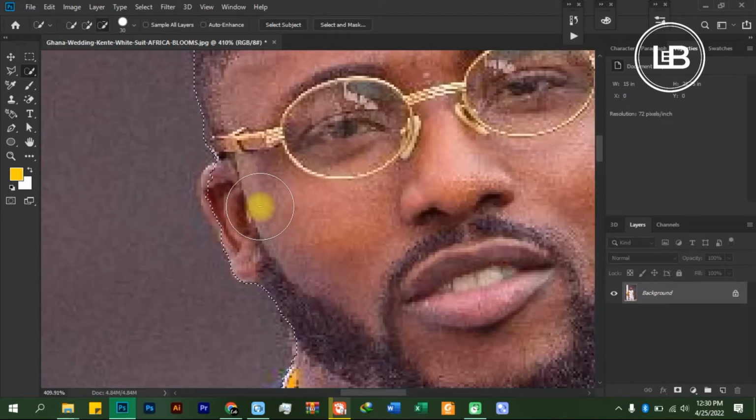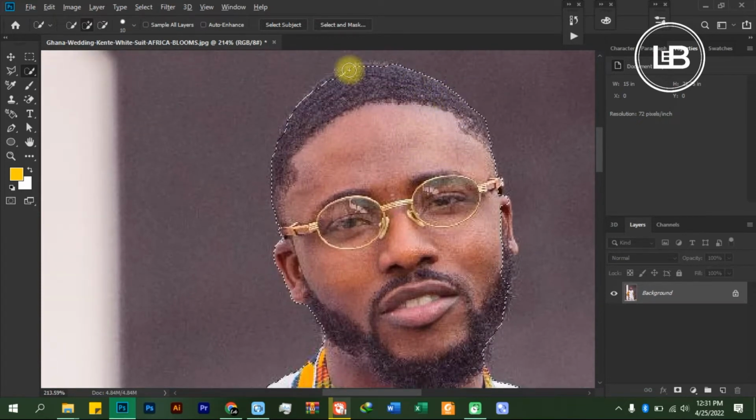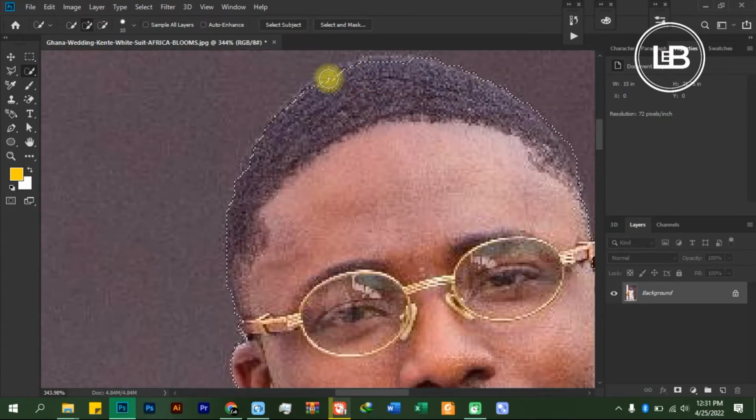So let me zoom into the ear, reduce the size. So I need to move around the edges and then make the selection a little bit accurate.